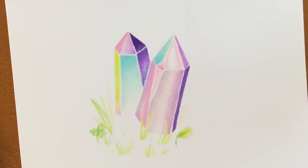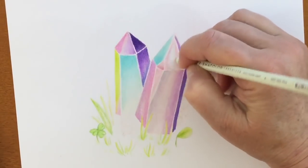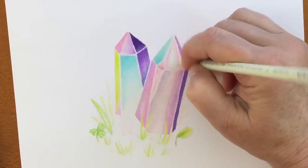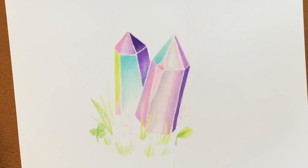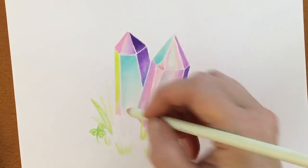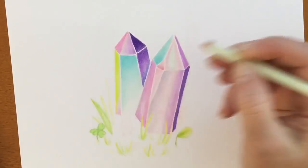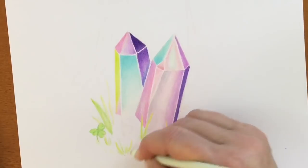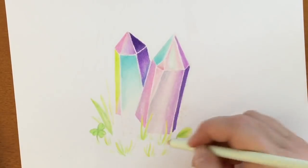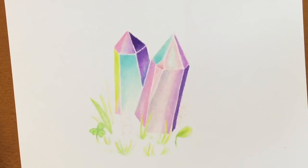I chose some light colors on purpose because I wanted to see what they would do. Meaning some light colors in certain sets, it almost feels like there's no pigment and there's a lot of filler, and you have to use a lot of layers and a lot of force to get that color. But these pencils don't have that issue. Even the lighter colors do have a lot of pigment. I really like this set.